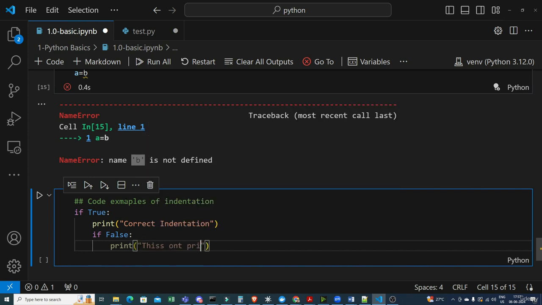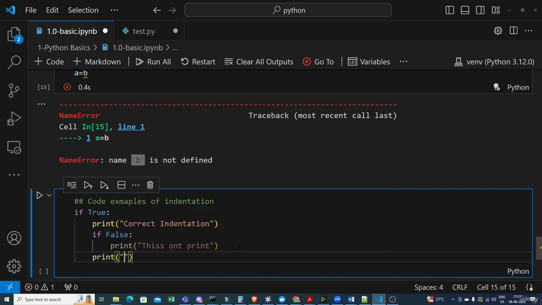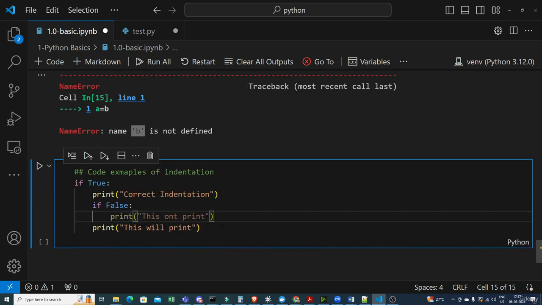This won't print. Why will it not print? Because this condition is False. It is going to check this condition, and come out of this particular condition. Finally, I'm printing one more thing saying whether this will print or not. This will obviously print, because the inner block is not getting executed. We are not going inside it, and finally this print statement will execute.